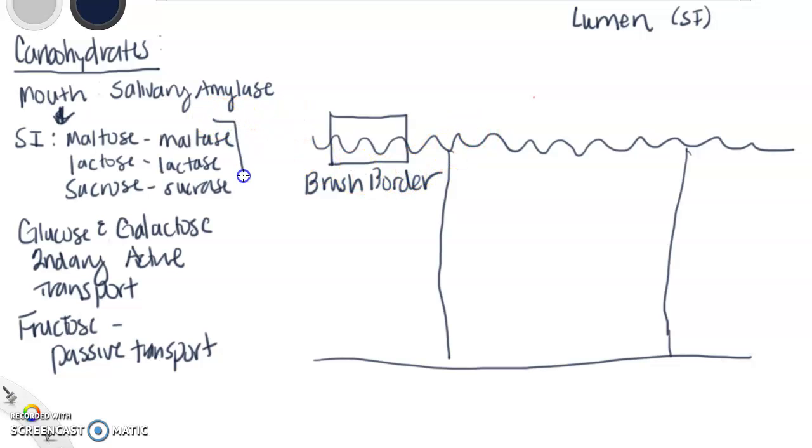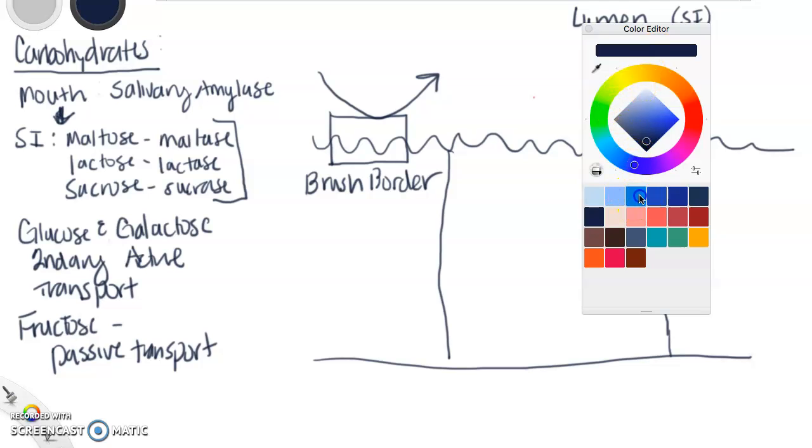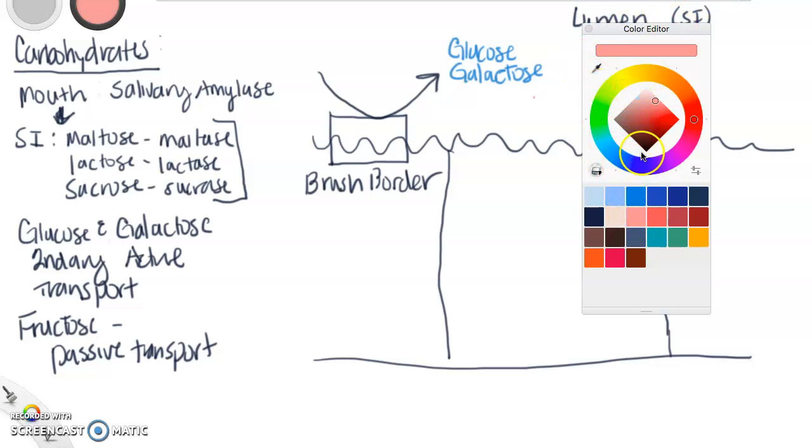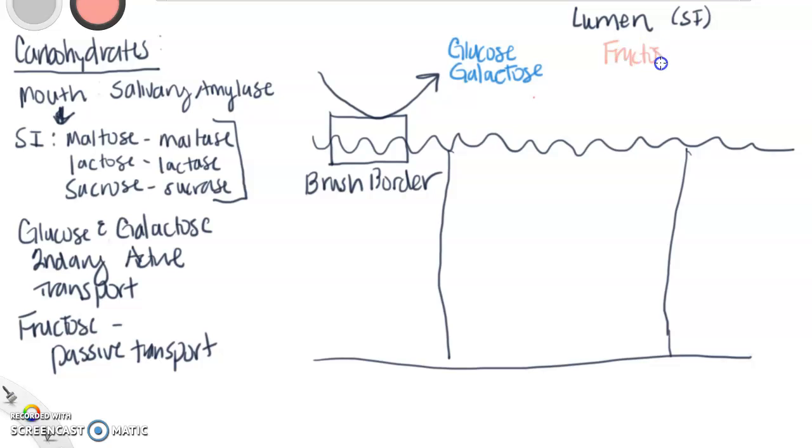And that's where these enzymes are in the brush border. And those enzymes change or break down those disaccharides into glucose and galactose and fructose. So I'm doing them different colors because they go into the cell differently. So the glucose and galactose move in actively. So they use secondary active transport. And you're going to see a lot of these mechanisms that we use are going to utilize sodium because there's lots of sodium in the outside of the cell, we know.